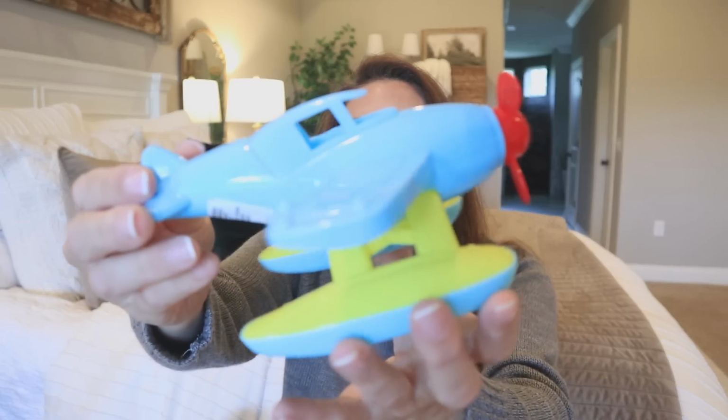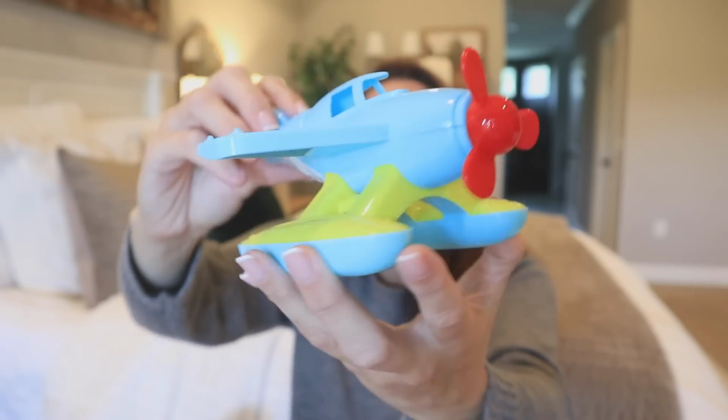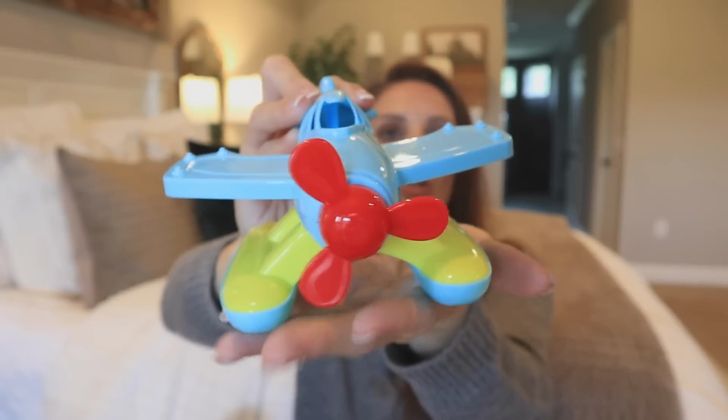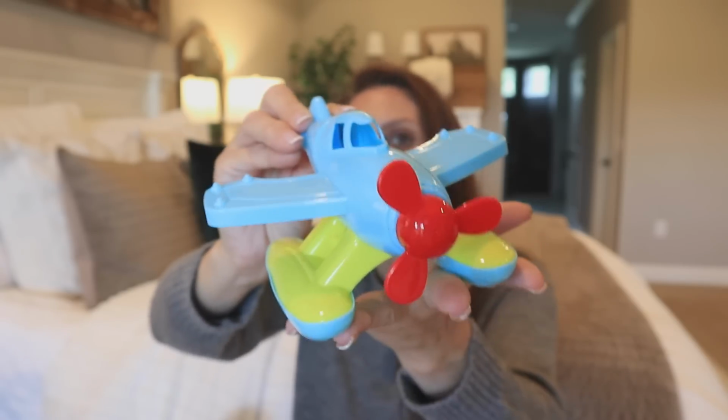Another adorable new toy that is brand new to Dollar Tree is this airplane here. I also feel like this is probably meant for bath time, especially since it's like a water plane essentially. I think it's such a cute toy and I can't believe that this is $1.25.